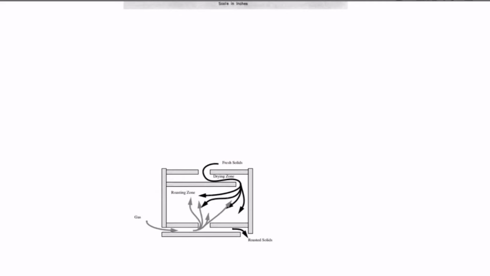Now let's look at some operations and understanding of the blast furnace. We've talked about the three things entering the blast furnace, which are the coke, flux, and the iron ore. When we talk about the blast furnace, the function of the blast furnace is to produce pig iron, as I said. This is a schematic diagram of the blast furnace.